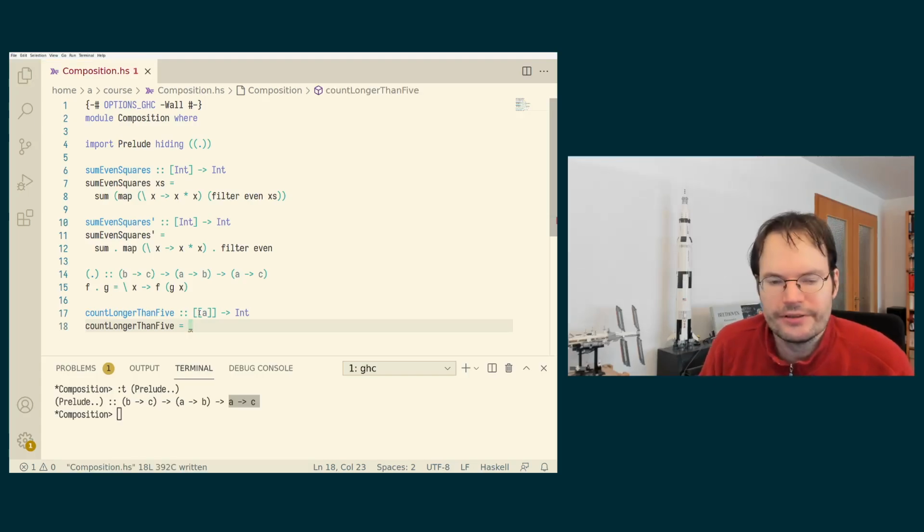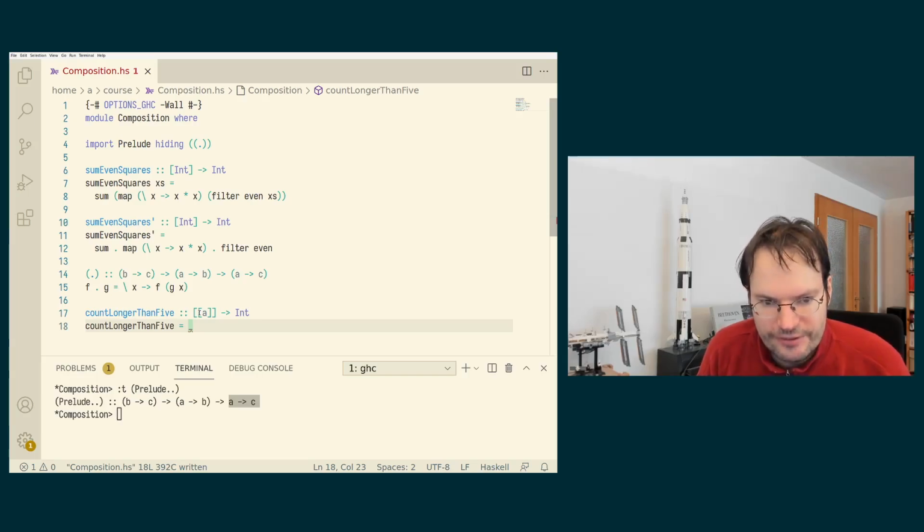And once more, this is a function where we could start defining the whole thing using pattern matching just from scratch. We could traverse the list. In the cons case, we could look at the first element of the list.